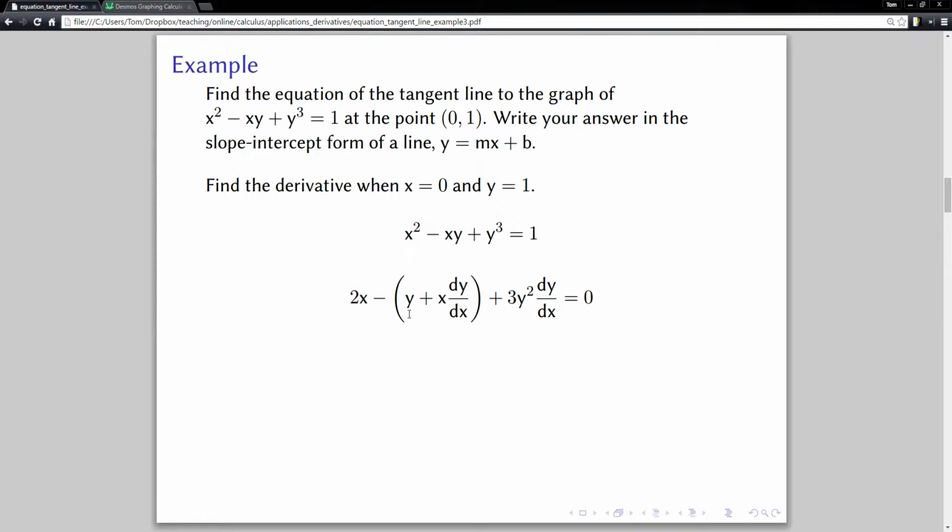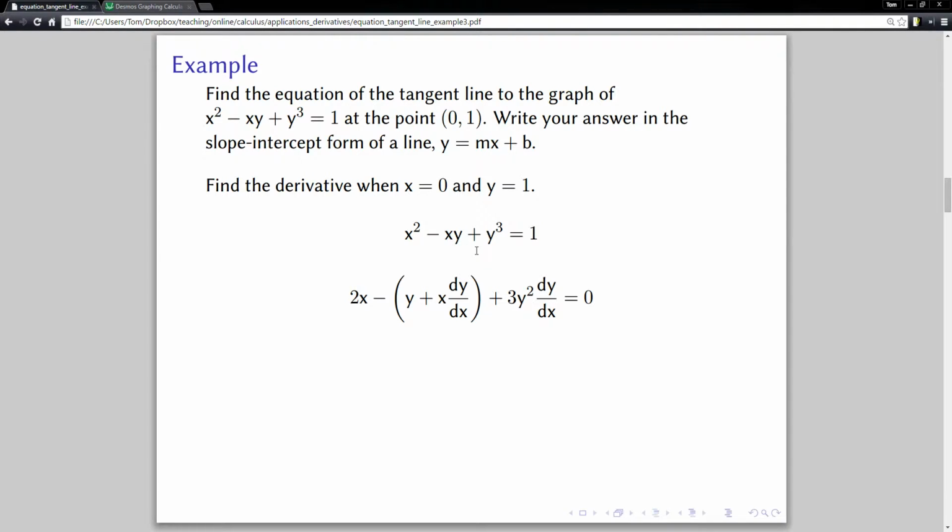Then the product rule says put a plus. And then it says whichever function you took the derivative of the first go round, which was x, just rewrite it. So that's what I did right there. And then multiply by the derivative of the other one. Well, y is some function of x, but I don't know explicitly what that function is, so all I can do is put the symbol here, dy/dx. Take the derivative of y with respect to x right there. So everything in parentheses is the derivative of x times y.